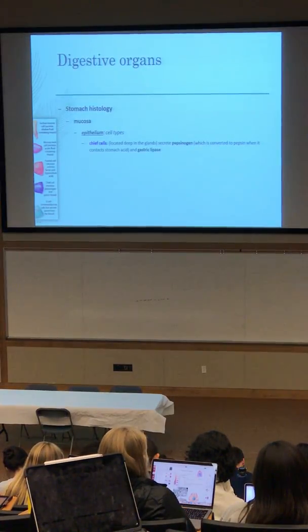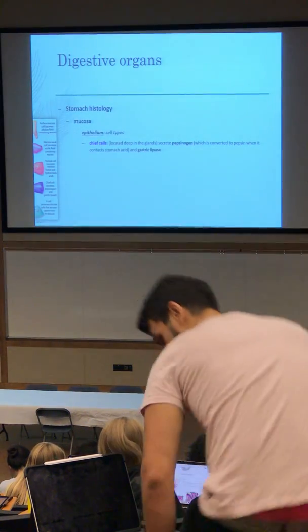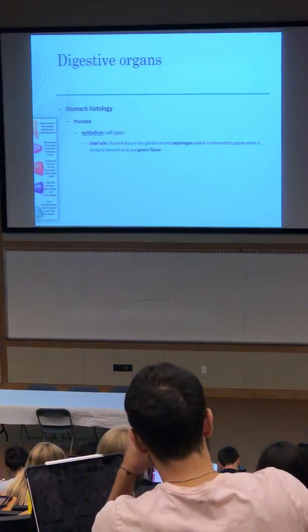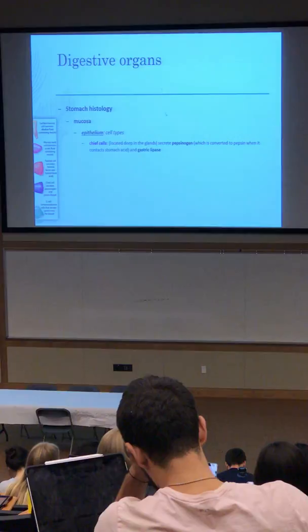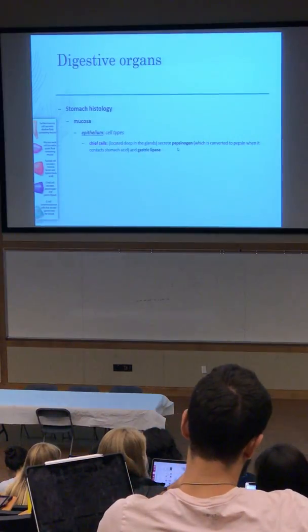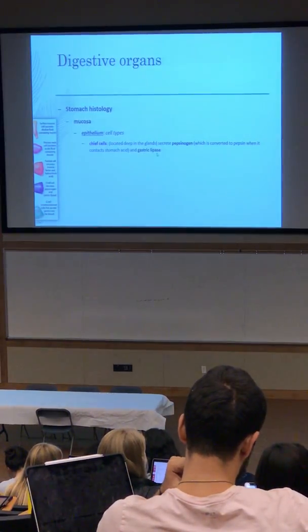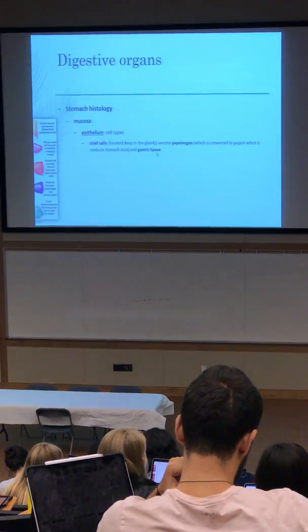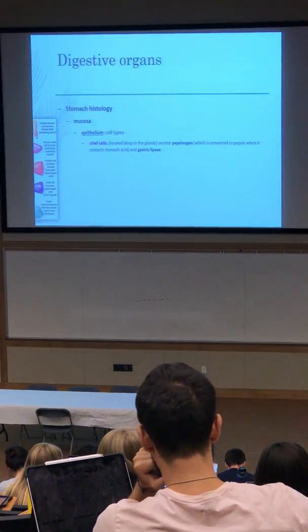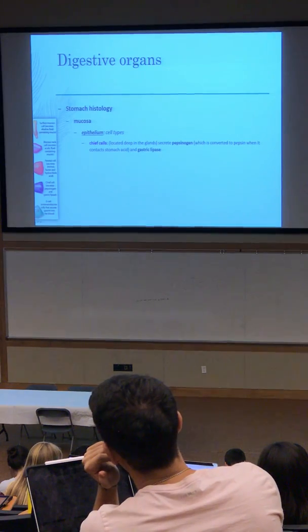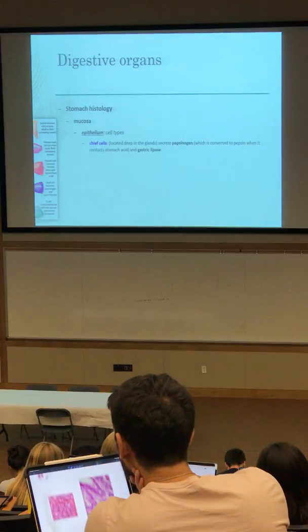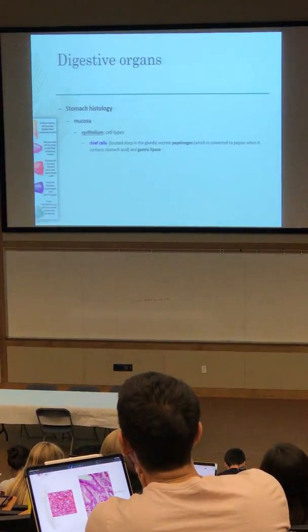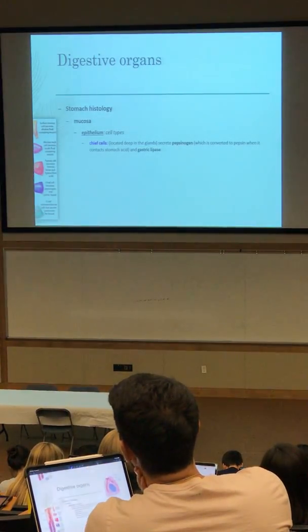Chief, in this case, means the main cell type. So there are more of these cells than of any of the other cell types in the fundic part of the stomach. And they produce pepsinogen, which becomes pepsin, and they also produce gastric lipase. So they are an enzyme-producing cell. And so they are going to have the features of a protein-producing cell, which means their cytoplasm is going to be more basophilic, lots of rough ER, lots of Golgi, and so forth. Okay. A typical protein-producing cell.